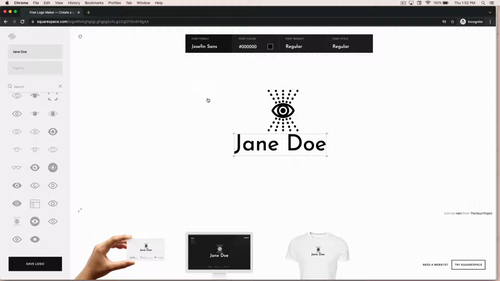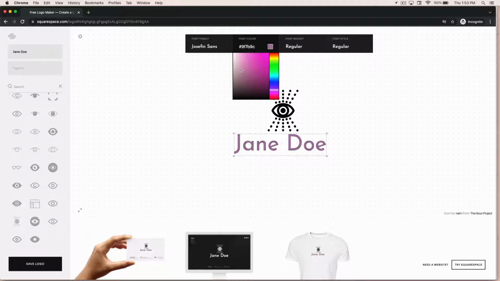I'm going to switch to that font, and I'm going to select a color. So just use the slider until you arrive at a color that you like. Then you can select a color over here. Okay, let's say I'm going to go with that color.